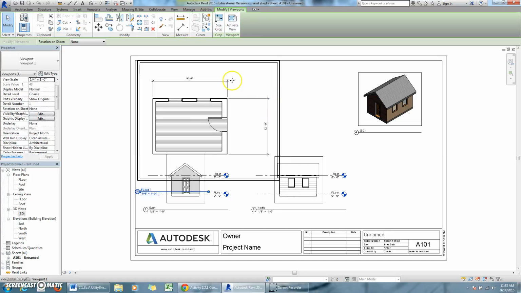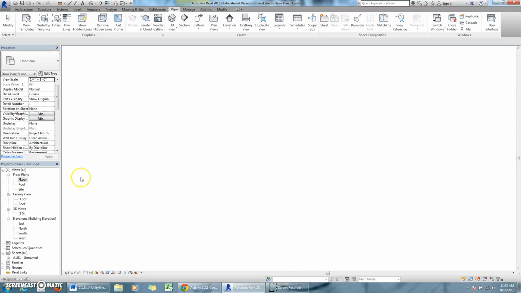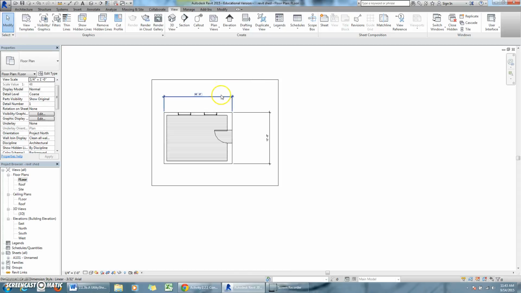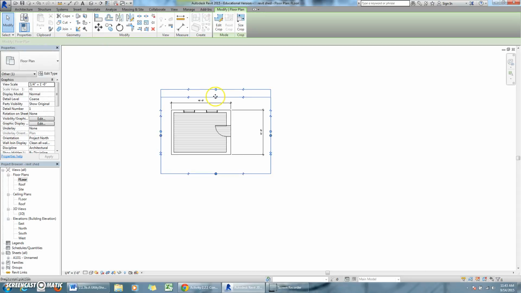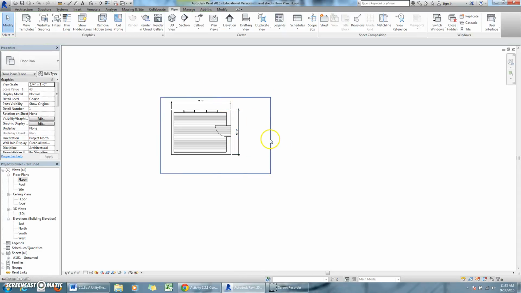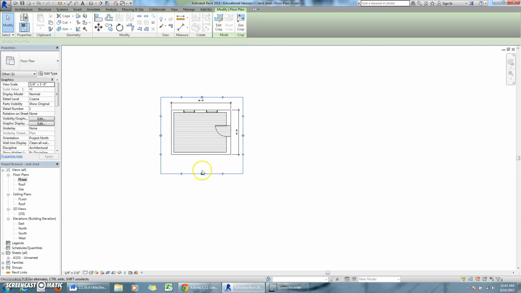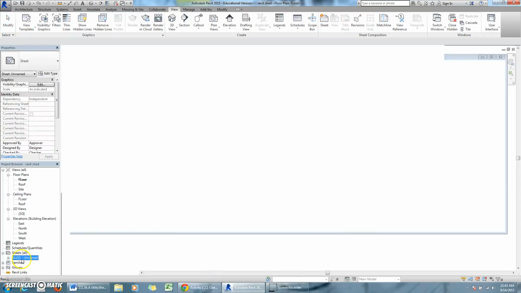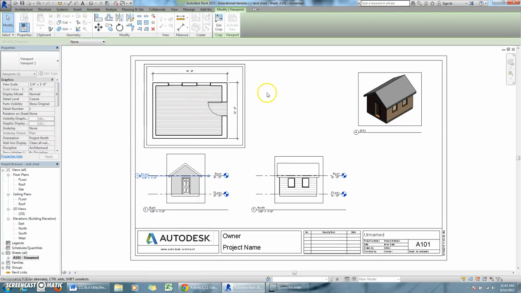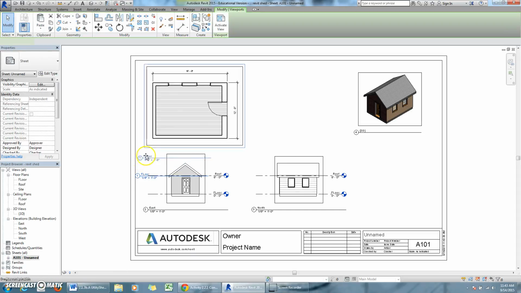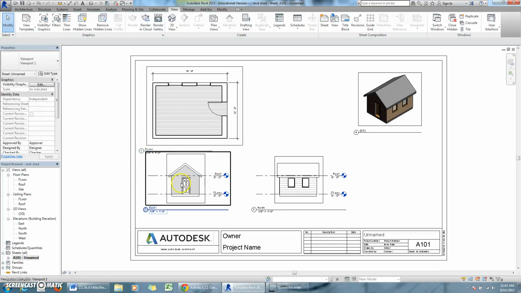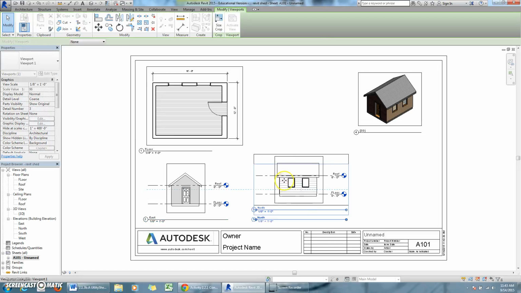And it looks like I need to crop this again, so we can go in here to the floor, and I'll zoom in a lot more and actually adjust my crop region. We can move these little dimensions a lot closer to my building and make this a lot nicer. And that should automatically update in my sheet, which it did. We can pull that up. You notice that my label for that view is way down here. To move that, we want to make sure that we click off of the screen, and then I can move that up underneath my view. And move these down a little bit, just kind of neaten everything up.